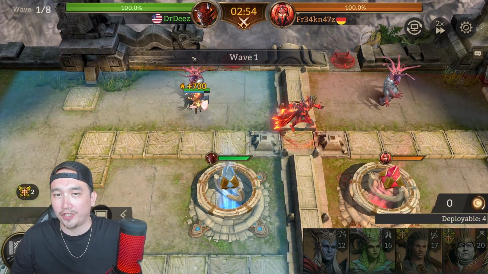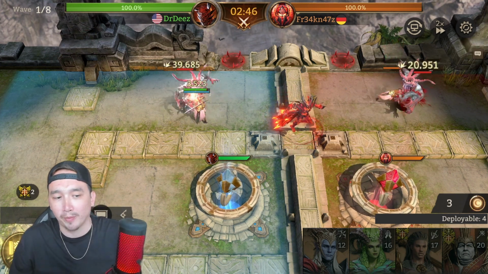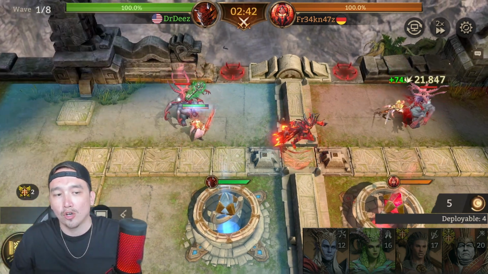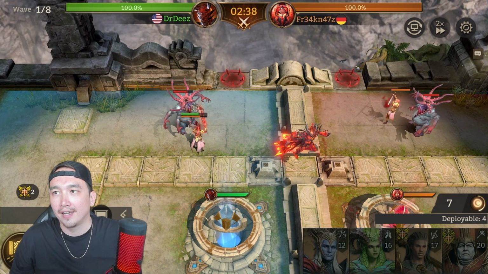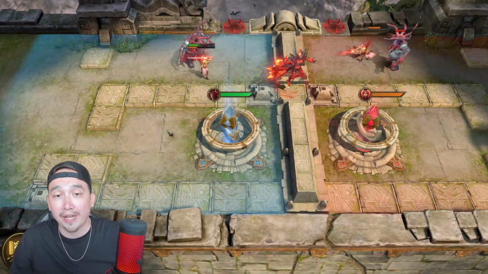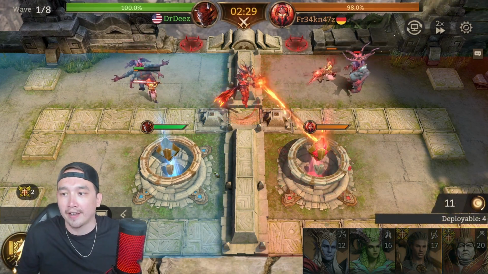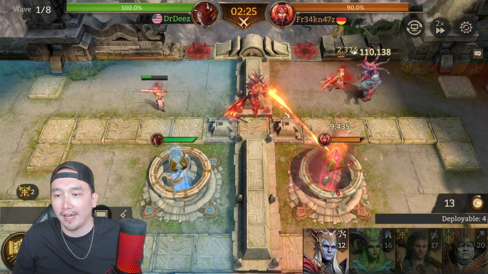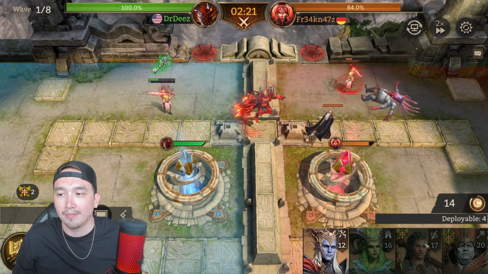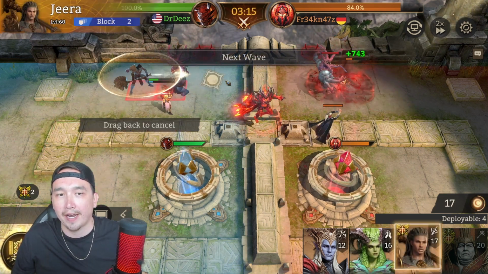So the main thing with Jeera is with single target arena, you want to kind of get her out as soon as possible because her real damage comes when she kind of gets her ultimate permanently, right? So right after I lay down Valeria, I go ahead and I'll drop my Jeera. Go ahead, drop her right here.